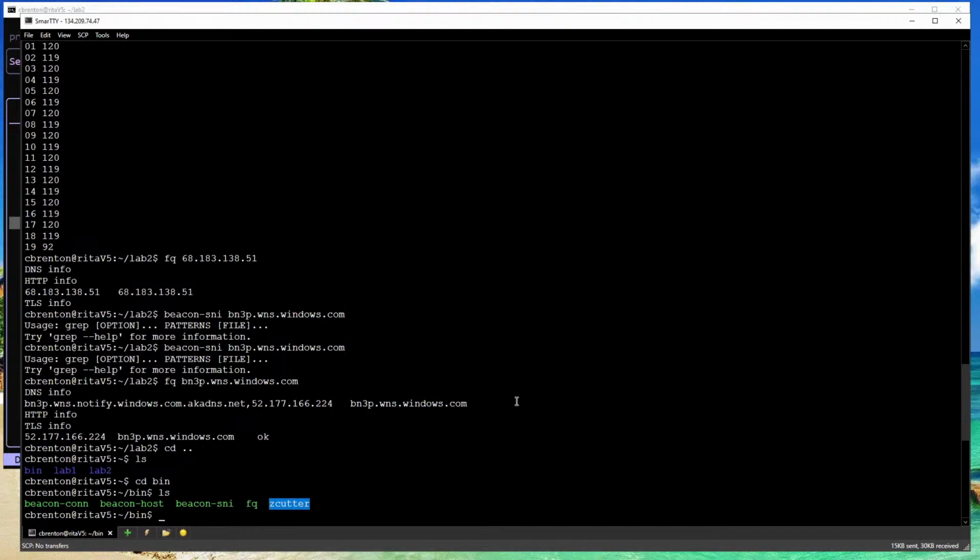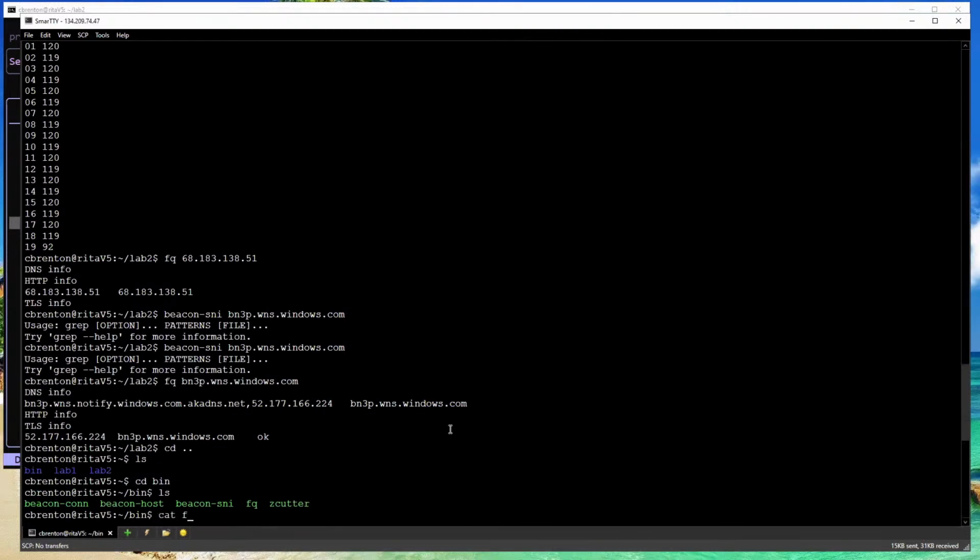The other thing you can do with it that you can't do with Zcut is you can actually go through and cut things out of multiple files at the same time. So with Zcut, I could normally go in and say, hey, show me this in the conn.log file, or show me this in the http.log file. But with Zcutter, I can say, show me these fields that appear in conn.log, and then show me these other fields that are associated with that that'll appear in the http.log file or the ssl.log file or whatever the case may be. So Bill did an awesome job with that tool. So I've included that in.